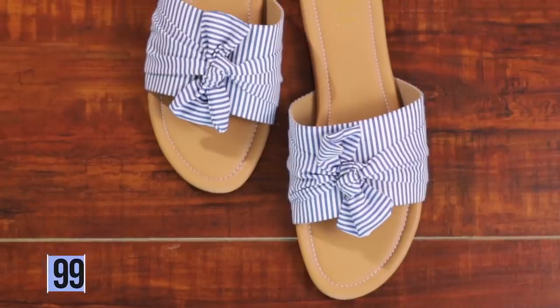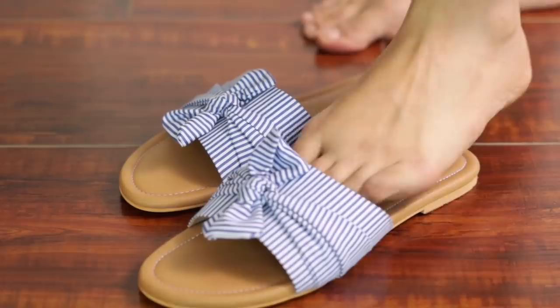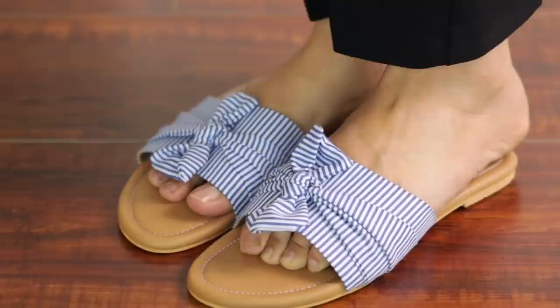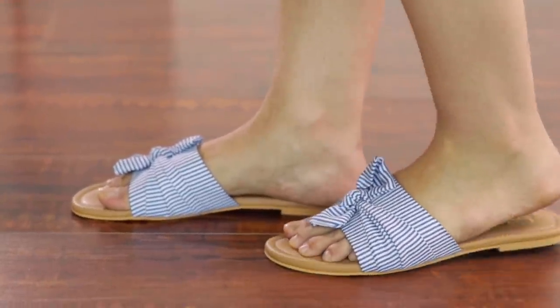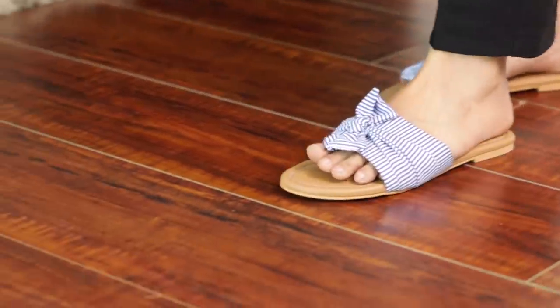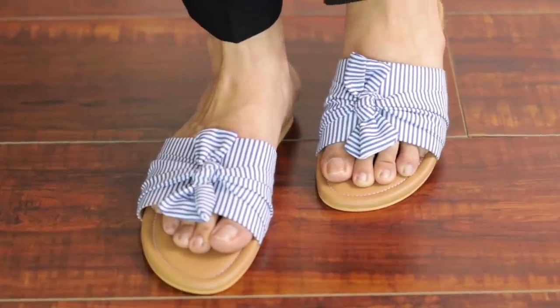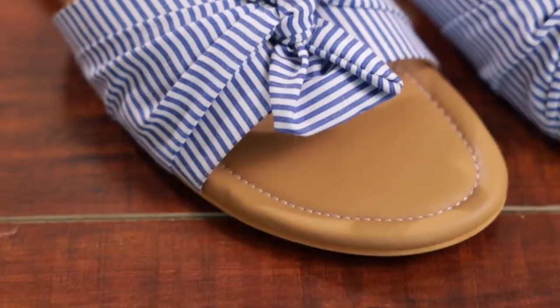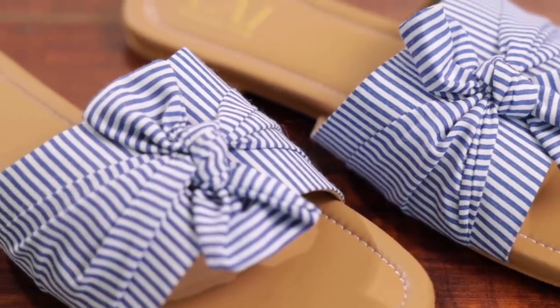The first thing I bought was sort of influenced by Kareena Kapoor. They had posted a picture of her on the website wearing this, so I had my moment — Kareena Kapoor wears the same pair, I also have to wear the same pair. I usually don't go for beachy slides, but I thought let me go out of my comfort zone. This pair is very comfortable because on the inside, the material is sort of like suede — so it's not hurting the feet, not very plasticky, and has good friction. Overall, the sole is also quite comfortable; it doesn't have added cushion but the layer is thick in itself. This pair is also quite flexible, and it ended up being the very first buy.